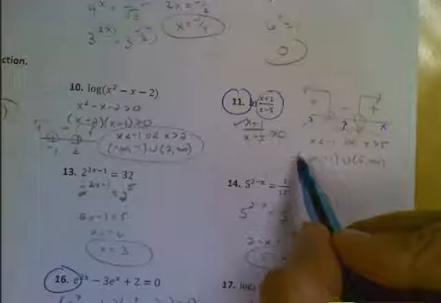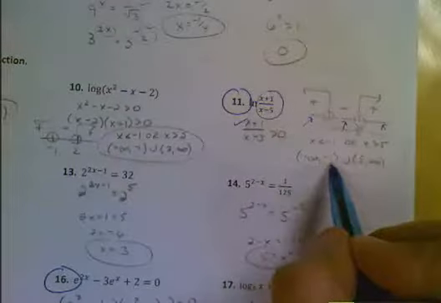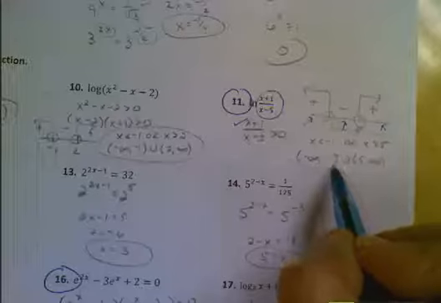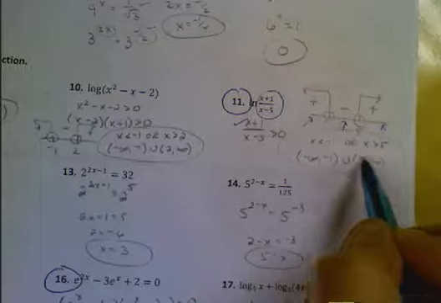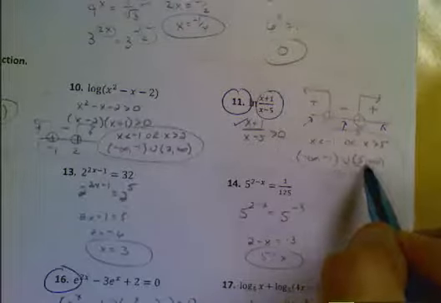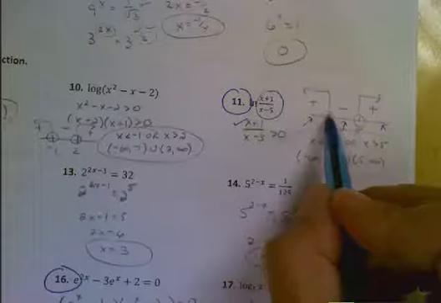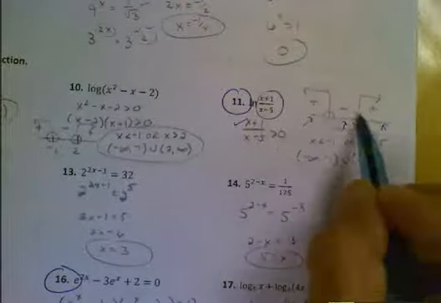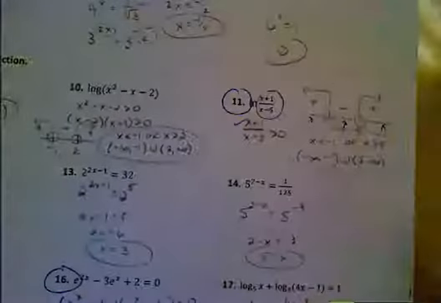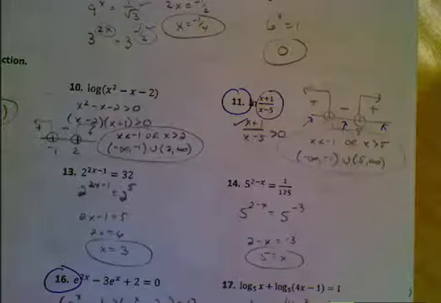If you put it in interval notation, it goes from negative infinity, because it starts over here, to negative 1, not including, so it's a parenthesis, union, that's what or also means, union, parenthesis 5, comma, infinity. So from negative infinity to negative 1, not including the negative 1, and from 5, not including the 5, to infinity. And that's a union, or the word or, if you do it algebraically.